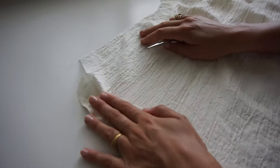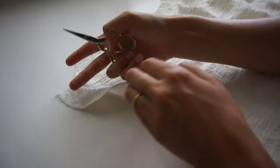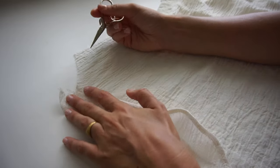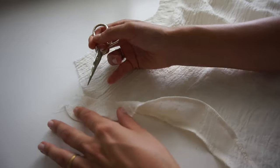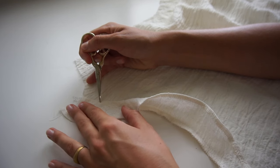So here we have the back now, and next up we want to sew the seam allowance to the back facing, and we're going to do that by having the good side face us, and we're going to do a top stitch relatively close to the edge here.